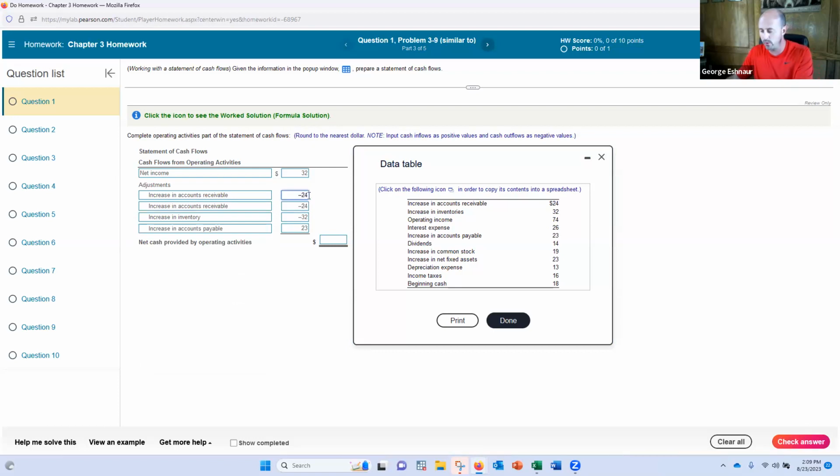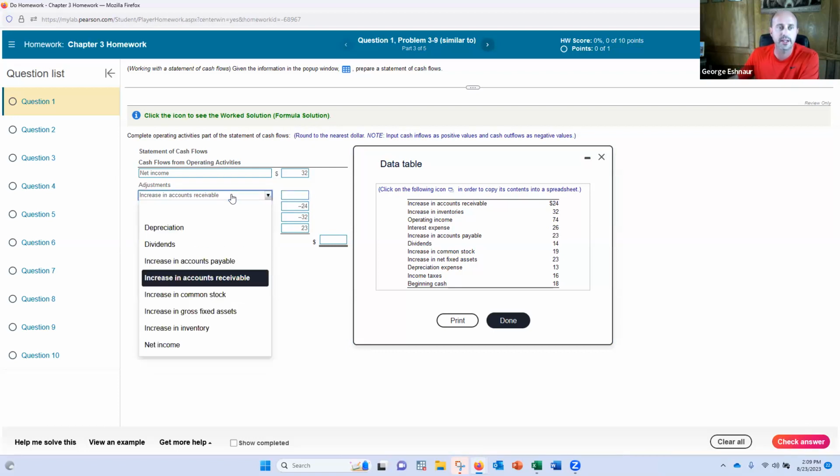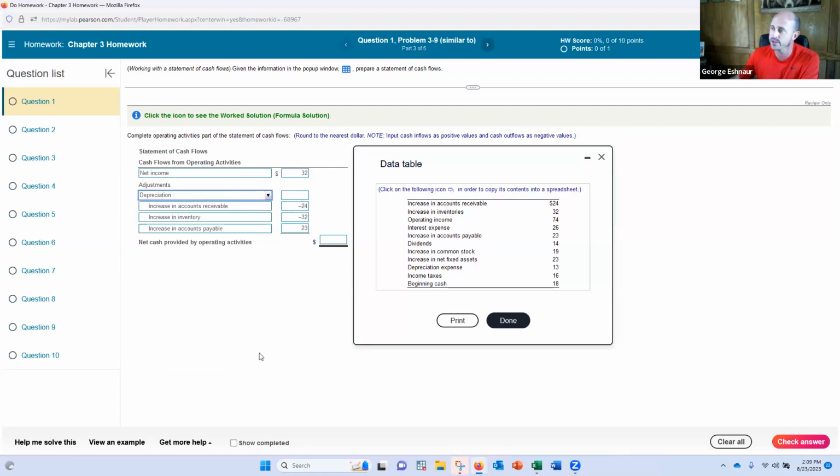All right, we got one more. The strangest one, I think I said this the other day, is depreciation, which never really enters or exits the books except on the cash flow statement. So I'll give you this one. What we do is take net income and add this, minus that, add that. You can do this in Excel if you want to, but this is going to be the first step.